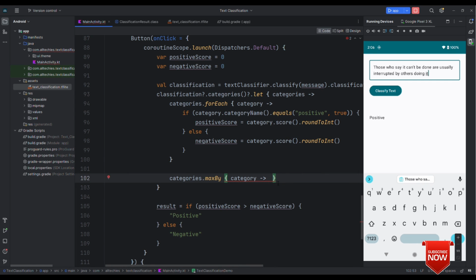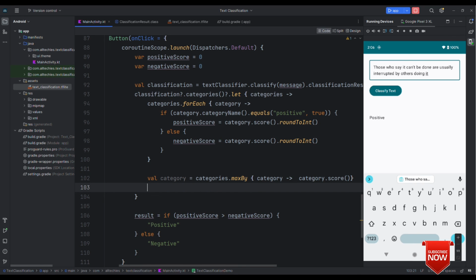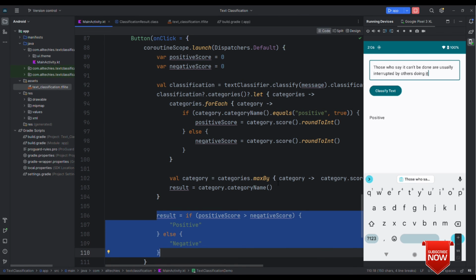So here I can directly say max by category dot score, and this is going to give me a category, which I can directly use to set the result. So I can say result equals category dot category name. That's it. And just by these two lines of code, I can avoid writing for each, then two objects, and then the comparison too.